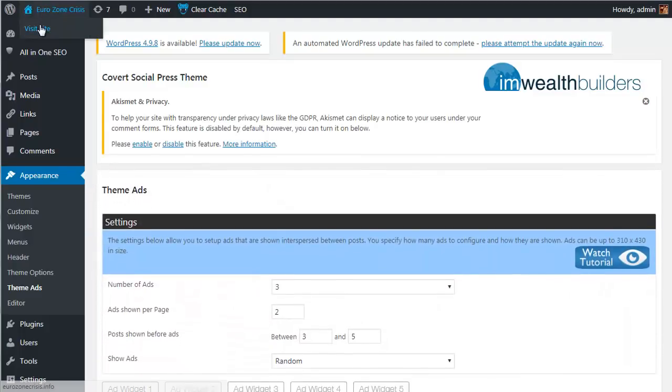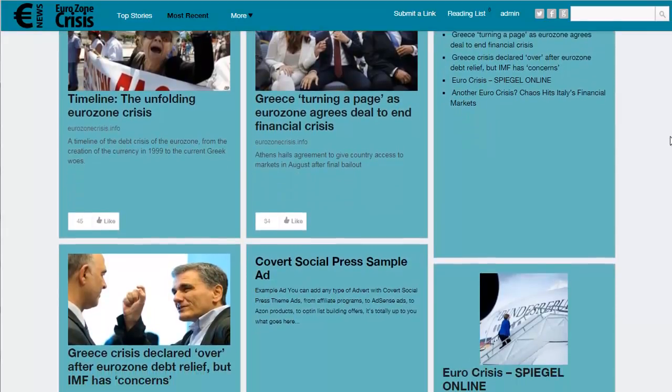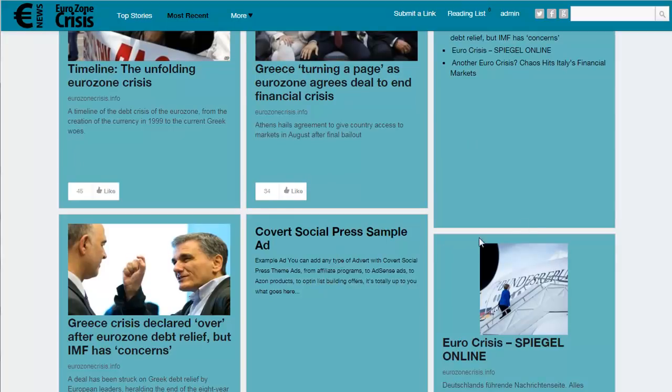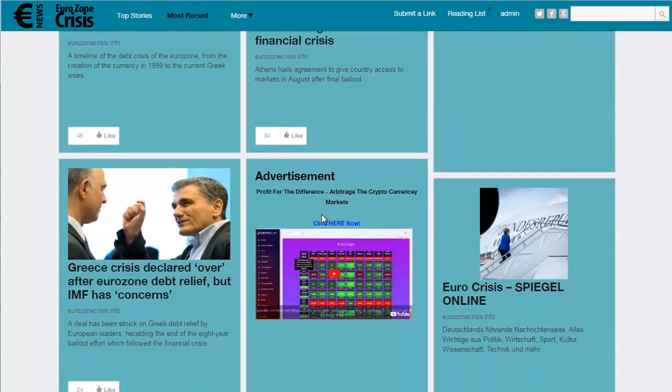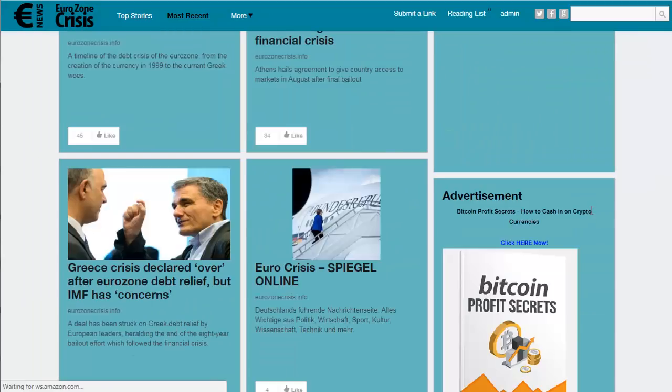Back on the site's home page, if I scroll down there is our first example advert — just a simple text one. If I hit refresh it will change, and it happens to be appearing in the same place but it is set to random, so if I hit refresh again we get another advert appearing in a different place. So you can see all those different adverts within your Theme Ads appearing in context within your content itself. We found this in-content style of ads is super effective and gets the highest click-through rates of any format we've used. With a bit of playing around with the format to blend them in, you can really max out your click-throughs — making monetizing any niche site a breeze.